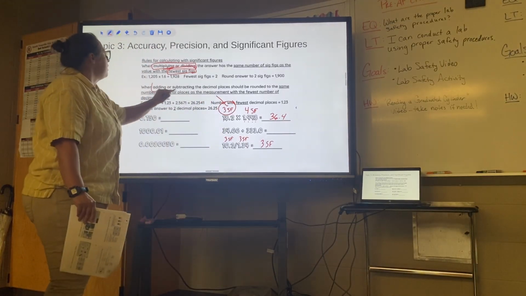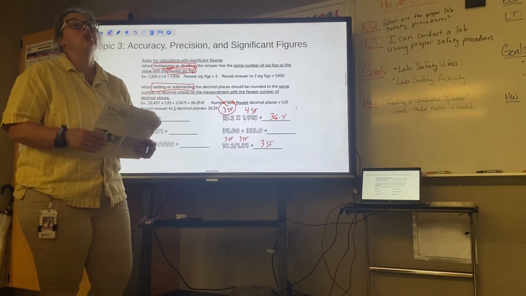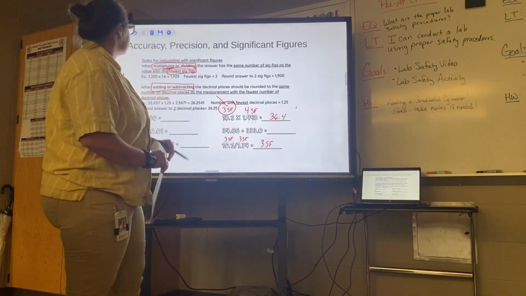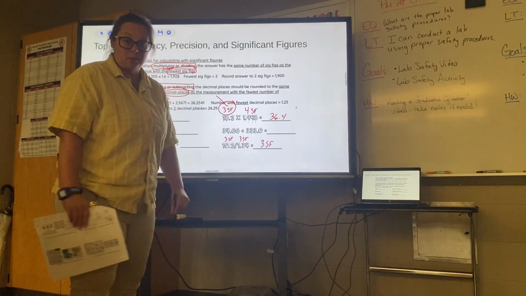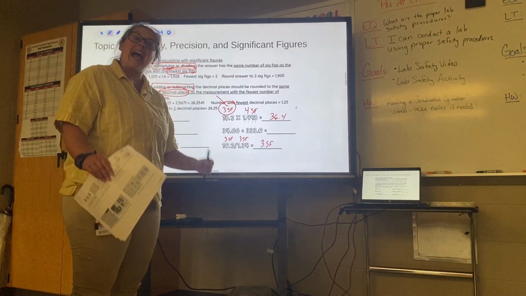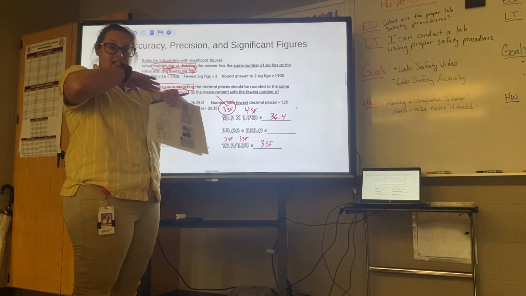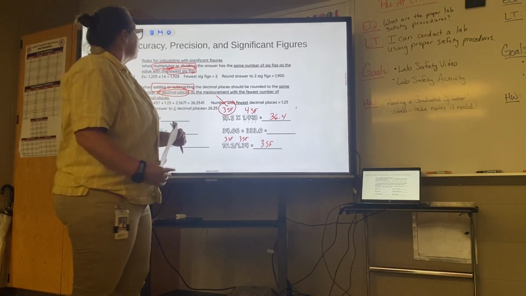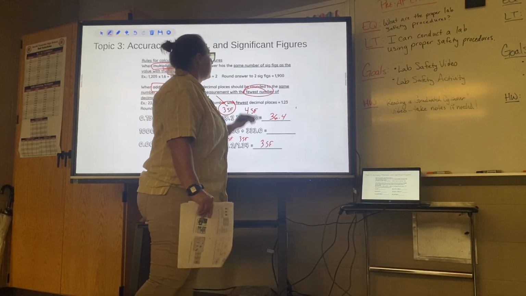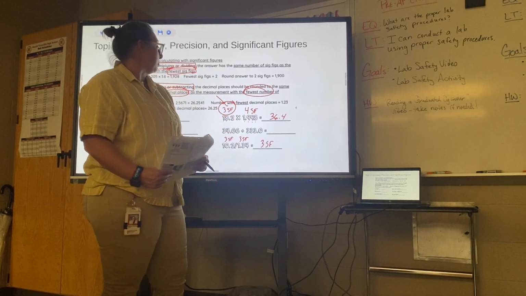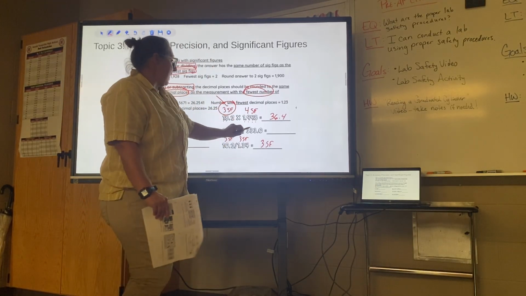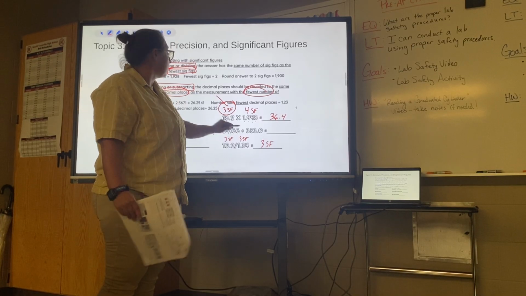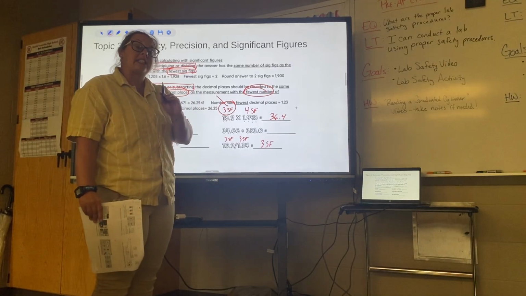Now, if you are adding or subtracting, you look at something a little bit different. You look at not sig figs, but you look at decimal places. So when you're adding and subtracting, sig figs out, decimal places is what we look at. So we always want to report to the fewest number of decimal places. So let's look at this number here. You see how our mathematical function is adding. So when we add or subtract, we look at decimal places.